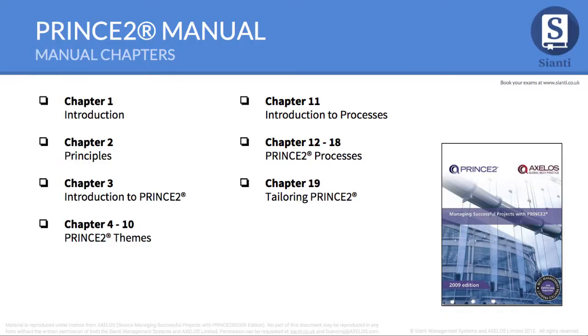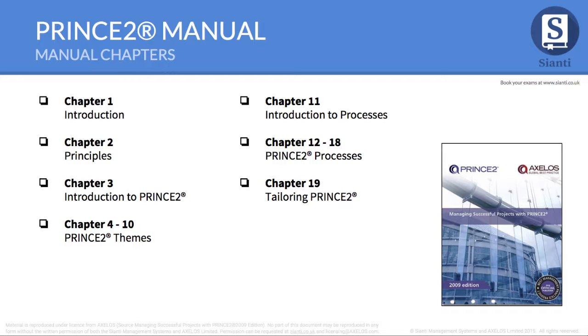And the Prince2 manual, chapter 1 is an introduction, looks at the basic terminology and some very key concepts that form part of the Prince method. Prince is based on a set of 7 principles, which according to the manual are essential to effective management of projects and should apply to all project management methods, and chapter 2 describes those principles.